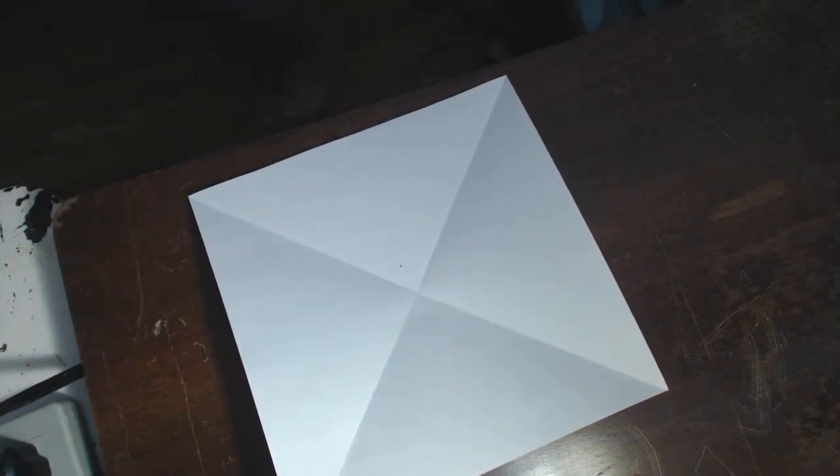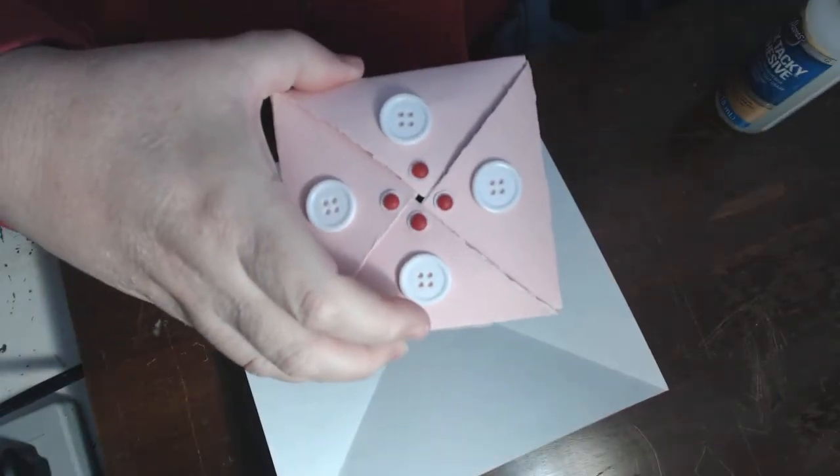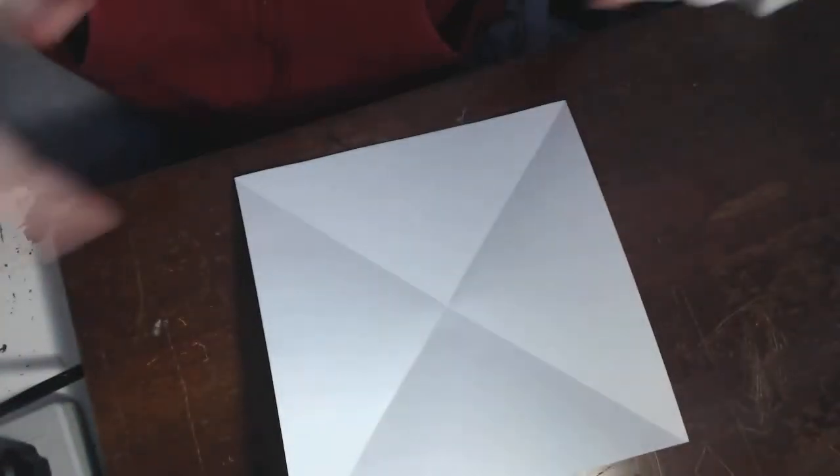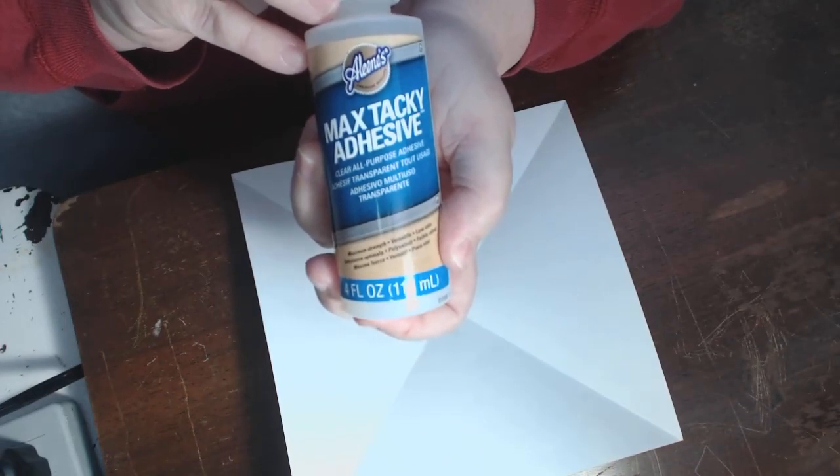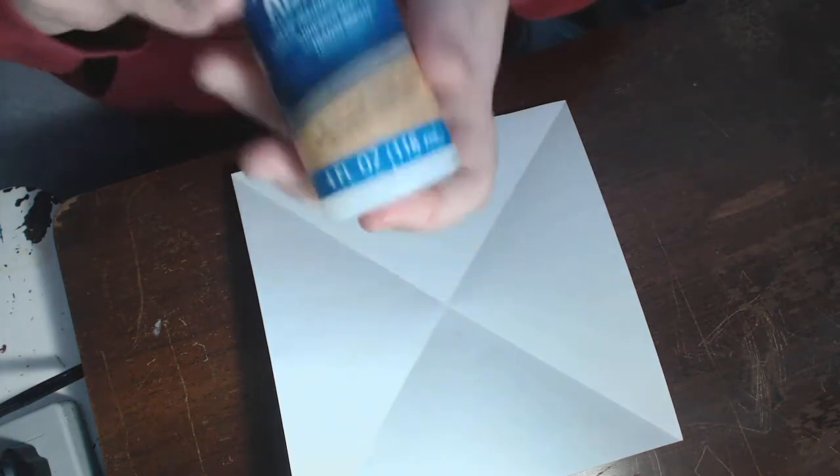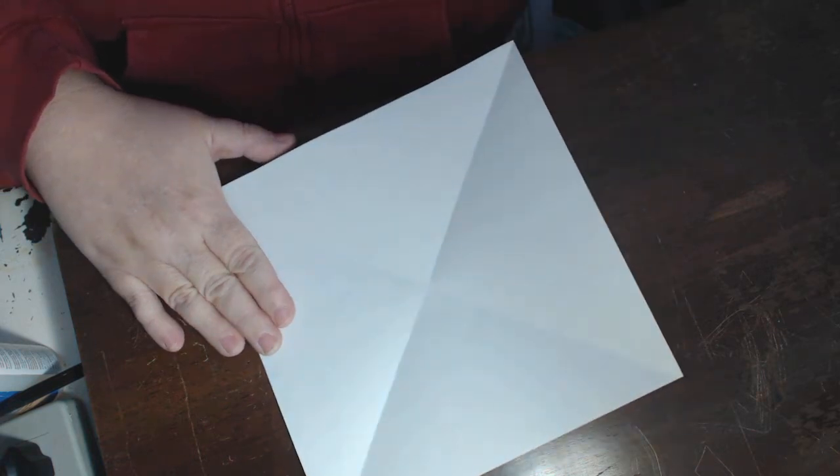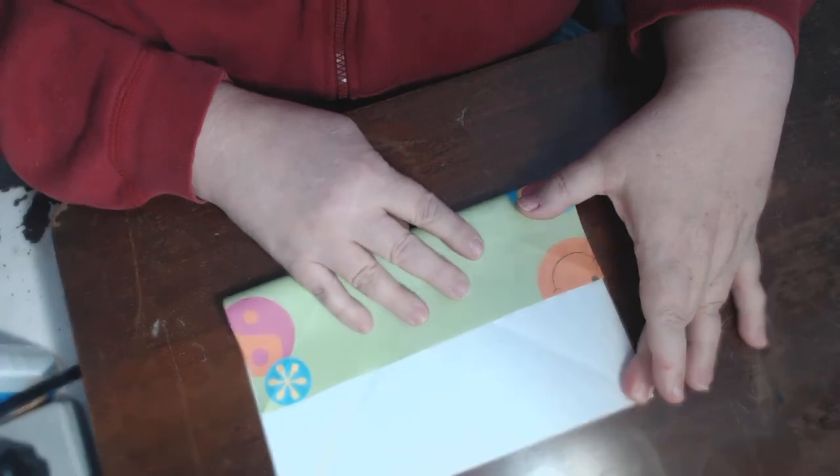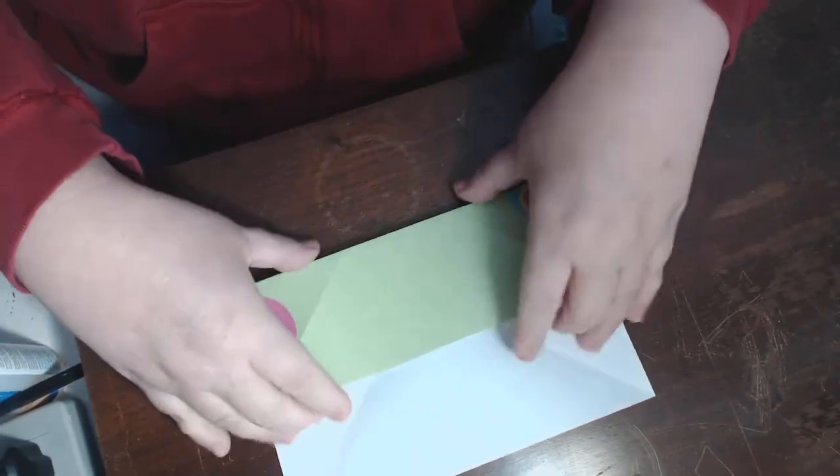Glue is great to have on hand. Let me show you the glue that I used because this gets a lot of handling. When I first made this I used a pretty cheap glue just like one of the kids school glues and these little pieces every time I kept opening and closing it they just kept falling off. What I found works really really well is this Aleene's Max Tacky Adhesive. It is holding up beautifully, I've opened and closed that thing so many times and nothing is budging now with this adhesive. So there's a good recommendation for you as far as a glue that you can use. Now you're gonna do some folds in thirds so another item you might want to have on hand is a ruler and a pencil so that you can get really precise thirds across your paper. I'm just gonna eyeball it for now rather than take the time to have you sit here and watch me measuring it out but you know to get the best results you're gonna want to use that ruler.